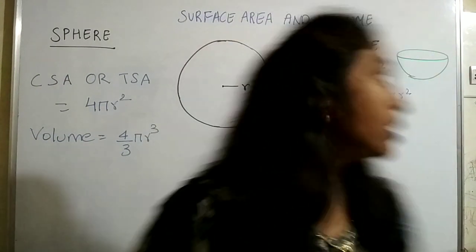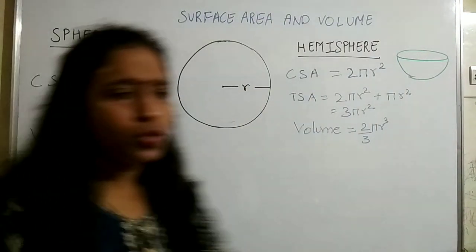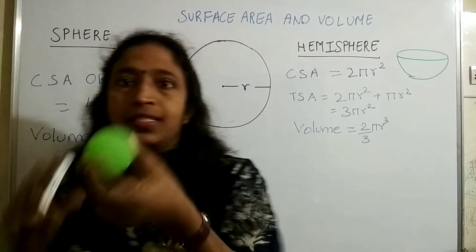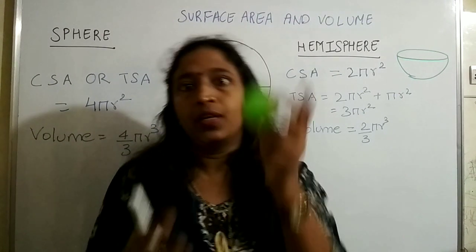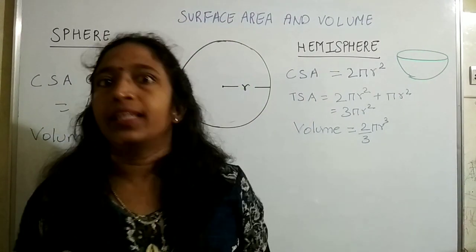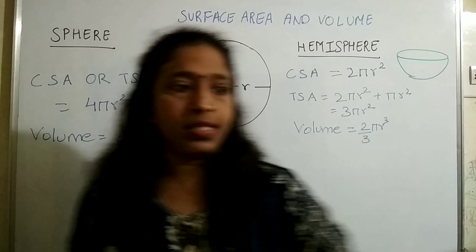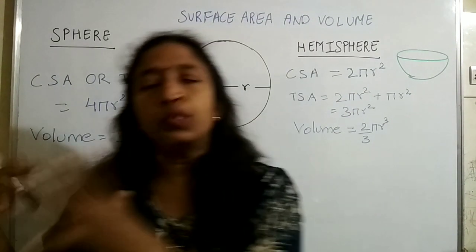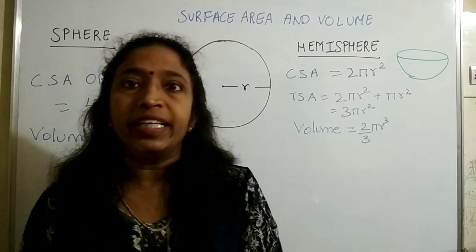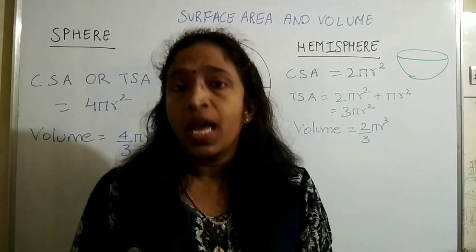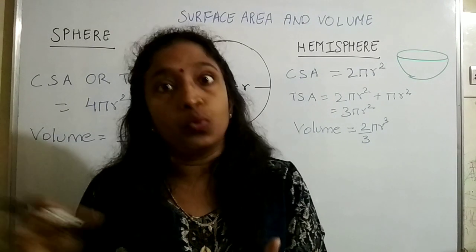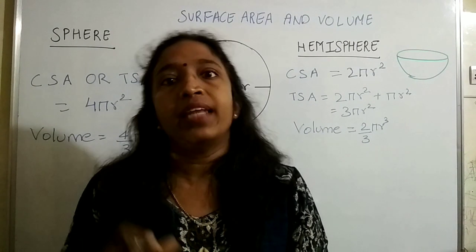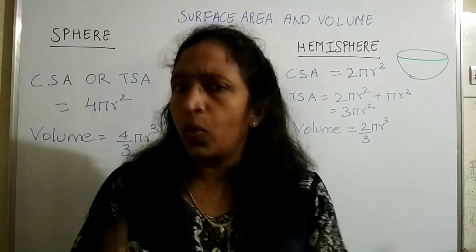Coming to the next, we go for sphere. The best example you must have seen: this is actually a solid sphere. It's not a hollow sphere. A ball you can take as an example. The shot put is an example of a solid sphere, where it's very heavy to carry. So we will deal mostly with the solid sphere. If you have a hollow sphere, then we know that thickness and everything comes into play when you have R and H. Correct? So we'll go to the hollow part also.